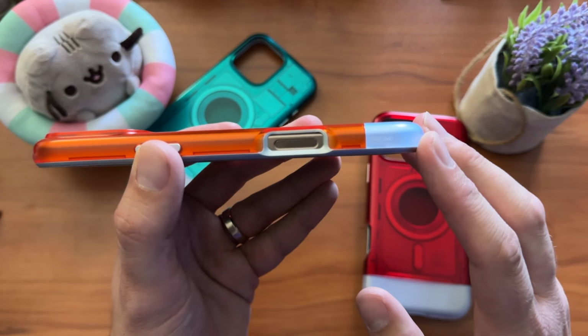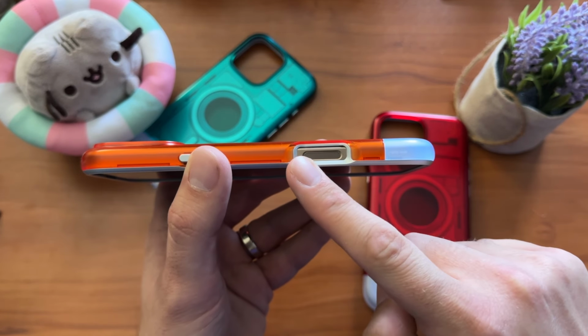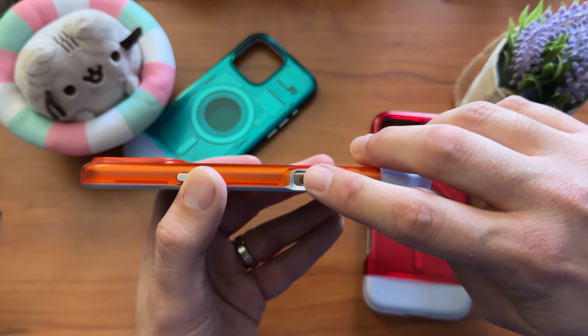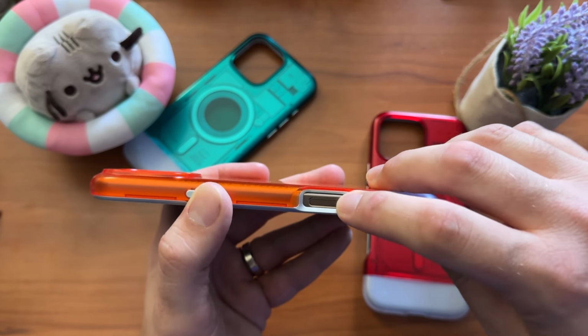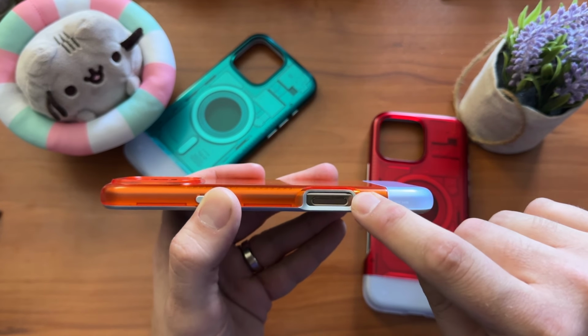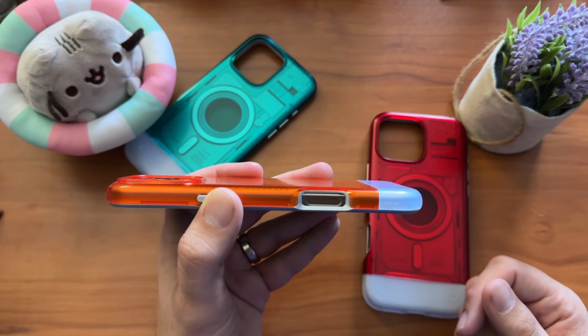We'll bring it closer to the camera there and get it to focus. I like that it's a gradual dip, but I like the fact that they left a little space on either side. You get a nice travel back and forth across the entire camera control sensor. I've seen a couple of cases that really try to cut it sharp, and you'd have to dig your finger in there to get the full functionality of the camera control.